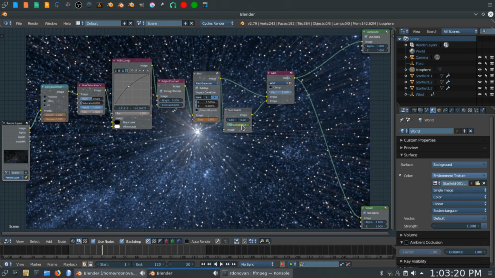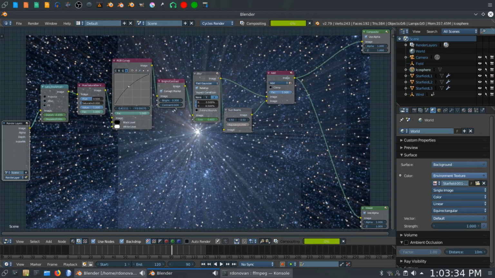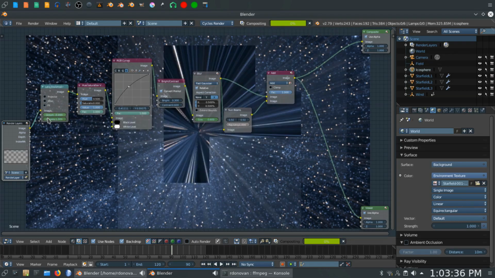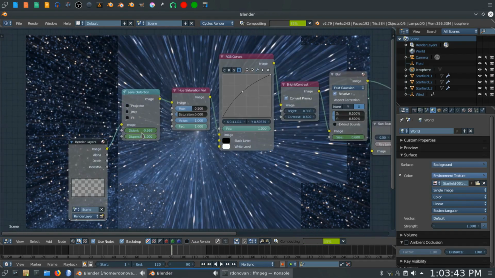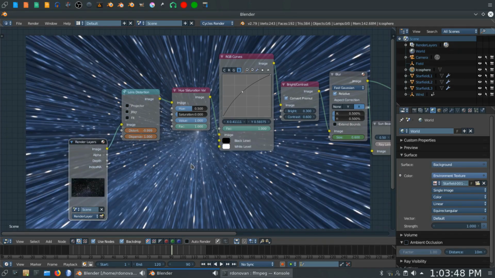That will get us where we need to go, and then the sunbeams and the lens distortion here by frame 90. When this thing is hitting the camera, we want the lens distortion to be all the way this way, all the way minus on the distort, and all the way positive on the disperse. Zoom that in so you can see it a little bit better, and then hit I and keyframe those. So what you're going to see is the sunbeam effect starts getting the initial effect, and then the blue shifting occurs, and then the lens distortion starts happening.